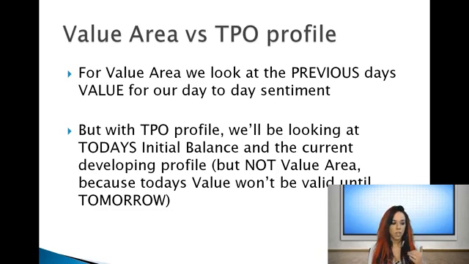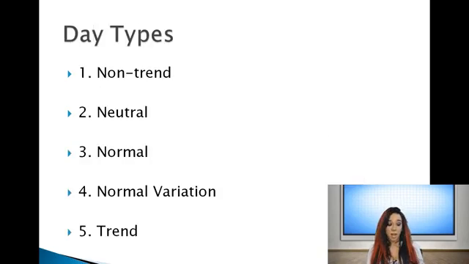So we'll be using today's initial balance, those red letters that I just showed you a minute ago, to gauge sentiment for today and to see who is making the moves today. But remember that although we're looking at the current day TPO letters, that still doesn't apply to current day's value area, just in case I haven't mentioned it yet. And yes, that is sarcasm again. Moving on. With that out of the way, let's start on these day type things.